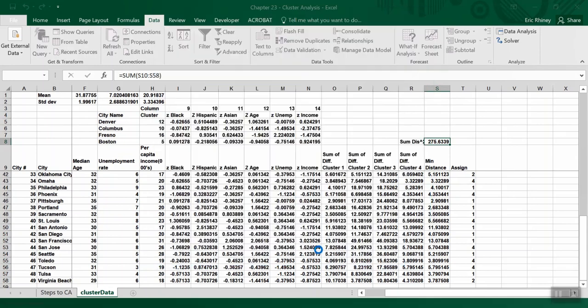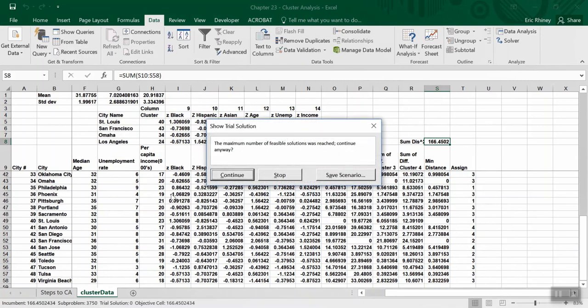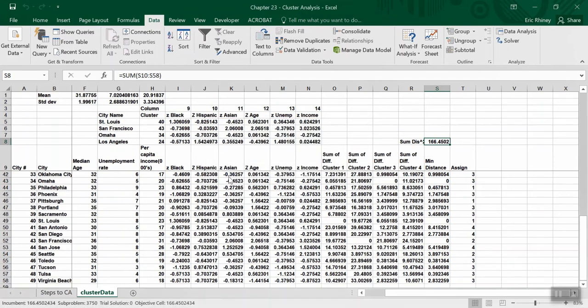This is going to take some time to run. So I'm going to hit pause on my video. Oh, look at this. It did not take very long at all. I thought it would actually take a little bit longer than that. So never mind. All right, I'm going to hit continue right quick and just see.